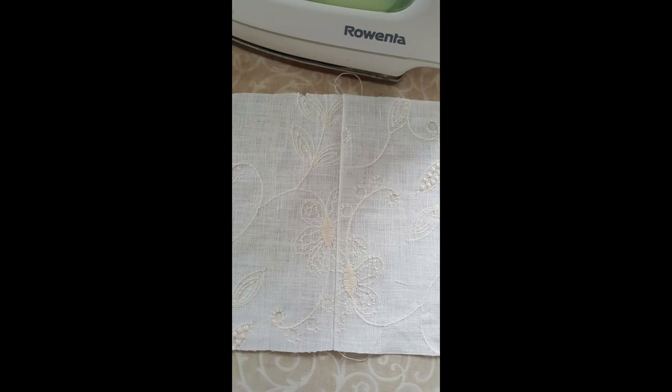Now it's time to press. Honestly, I spend twice as much time at the ironing board as I do at the sewing machine. Pressing the seams during sewing makes a world of difference in the end result. For every seam, I will first press the stitching. This integrates the thread into the fabric.